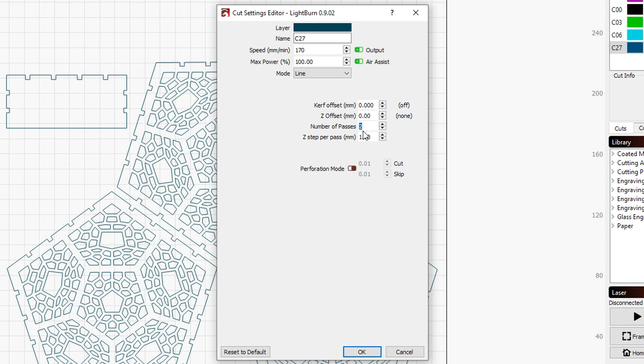This gives me a cleaner cut, and I'm also moving down 1mm between those two passes. That makes sure the focus point moves down a little bit for a cleaner cut. You could leave that out if you don't have a Z-axis, but since I have one, it's no big deal to add and slightly improves the cut.